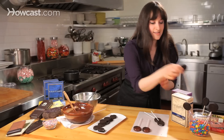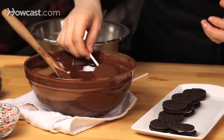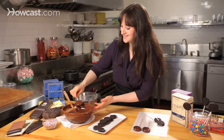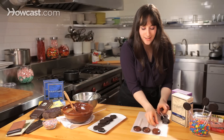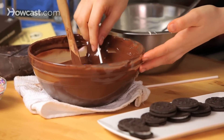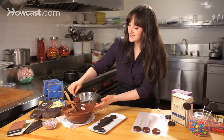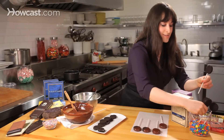Let's do one dunked completely. If you want to dunk completely, remember that the melted chocolate is very heavy, so be very gentle about just letting the chocolate drizzle off. Just a little bit off the bottom, and onto my parchment. Dunk, lift, drizzle. Now we have a really nice thin layer of chocolate.